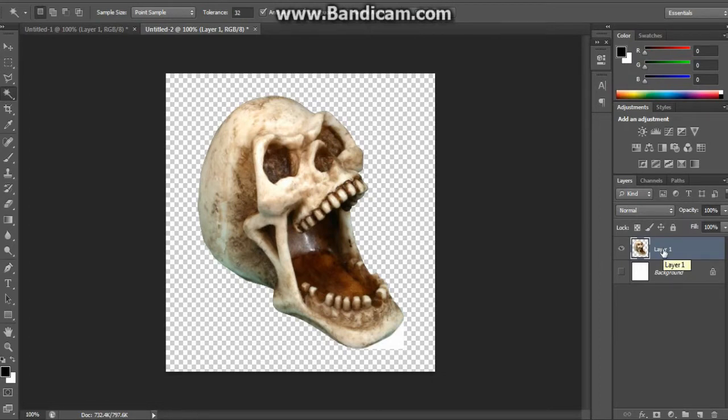Right, now the next thing we want to do is make 3 layers that are exactly the same as this one. So just click the layer and drag it down to this icon, and we have a copy. There's other ways you can do it, just do it this way because I told you to.